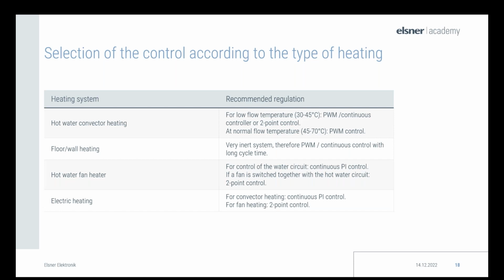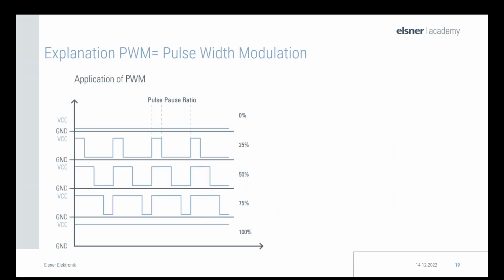Okay, so now I talked a little bit about the pulse width modulation, and here we're going to see what this actually is. For example, our KNX heating actuators, the KNX K4 or the KNX K8, which we'll have a look at later, receive the control value from the continuous controller and convert it to the corresponding pulse width modulation signal. In the following, we will have a look at how the pulse width modulation really works.